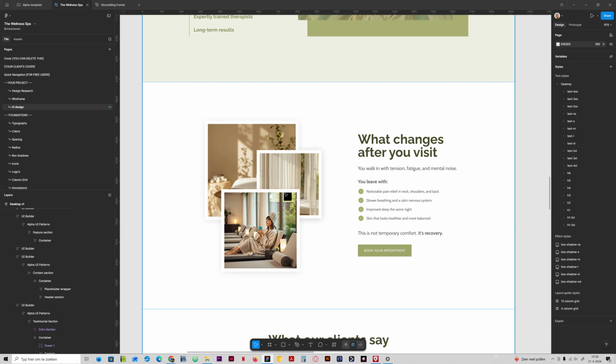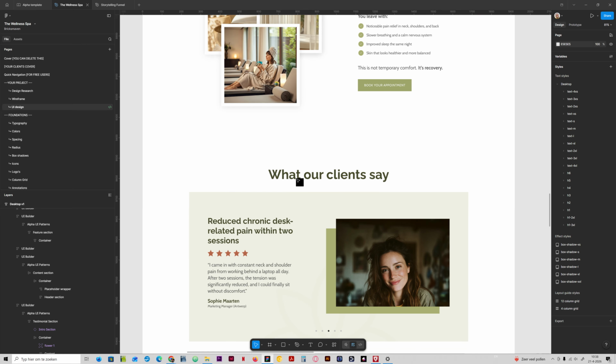Although these are all overlapping each other, so you can't really see what's behind it. But it's more the kind of vibe that you would have once you visit, with simple content explaining to the client what changes after they visit, and obviously a call to action. Okay, moving on to the next section.